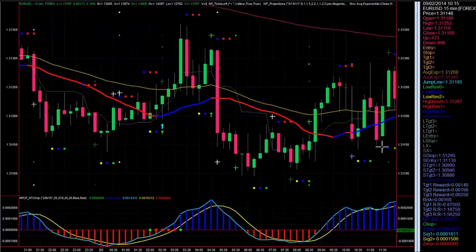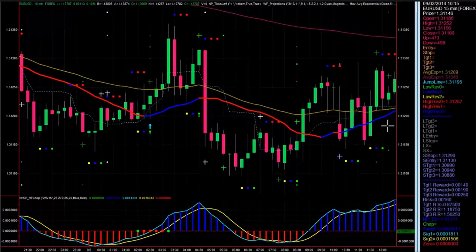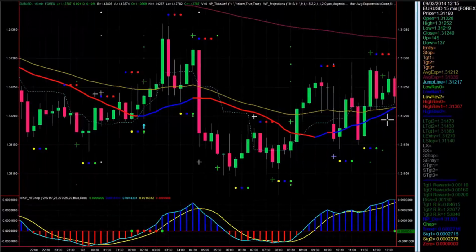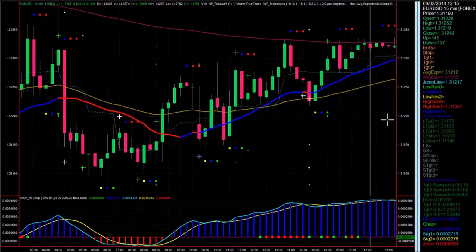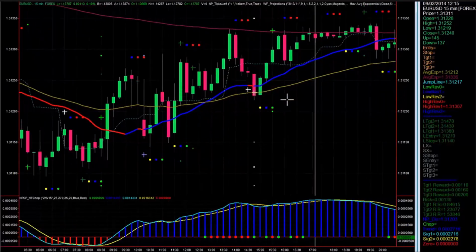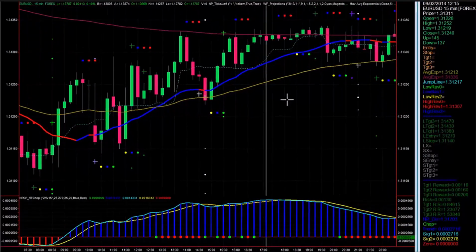Kind of getting late into the session, still no trade. Finally a long trade here, but it's at 12:15. So we're only going to trade this up until noon. So no trade on the US session. And it ends up, you would have come off of it. You would have made a tiny bit if you traded into the afternoon. But we don't like trading into the afternoon with most Forex during the US session because the market gets too slow. Okay, obviously there are always exceptions, but as a general rule.